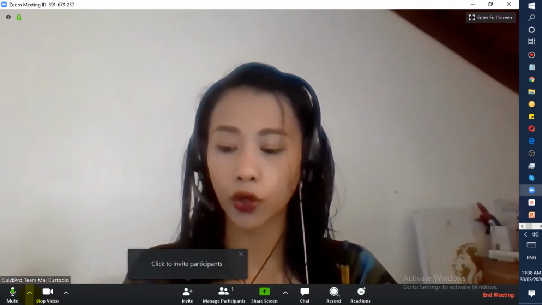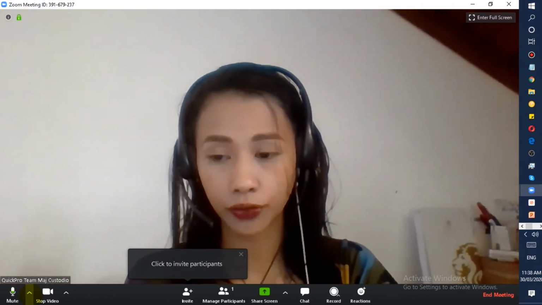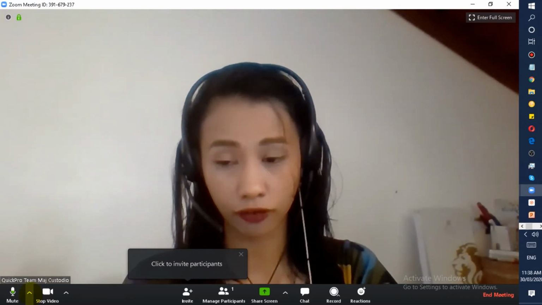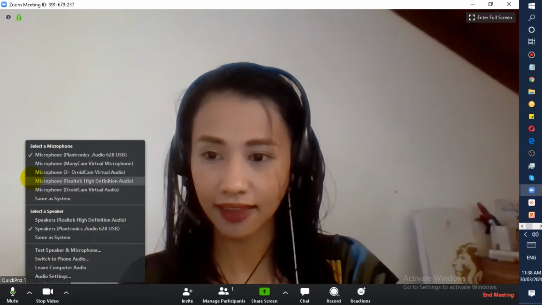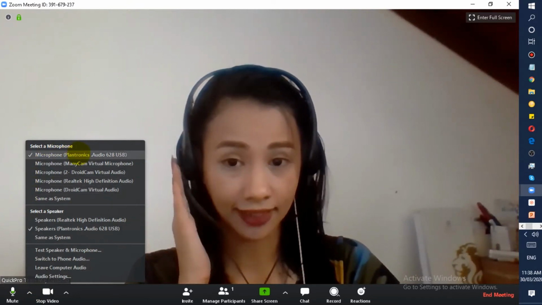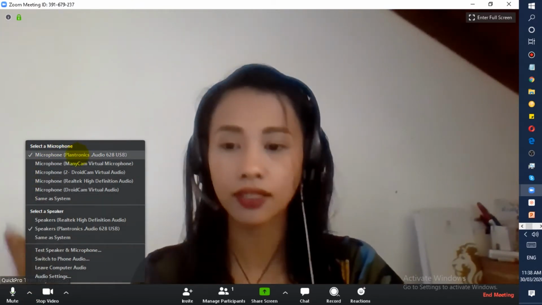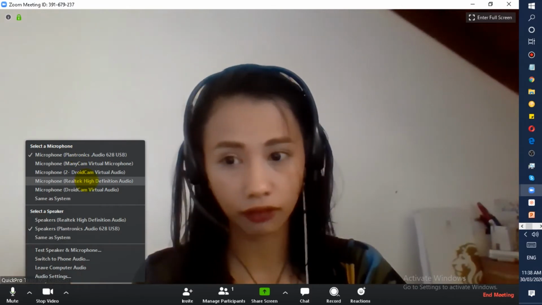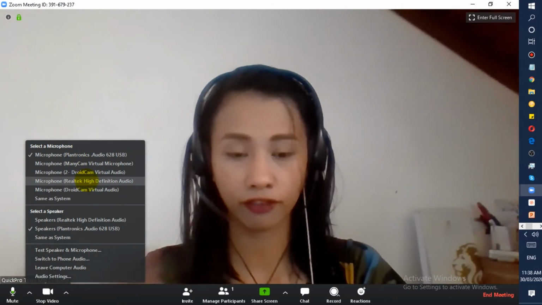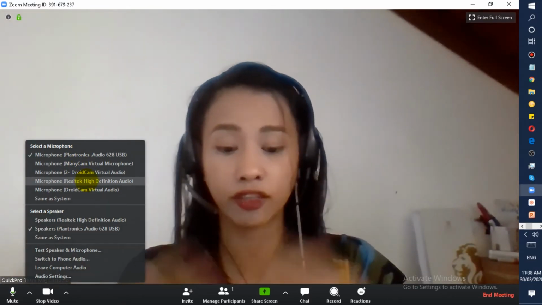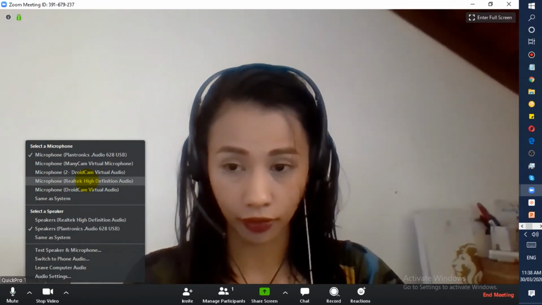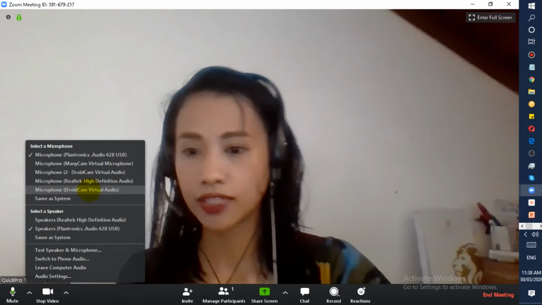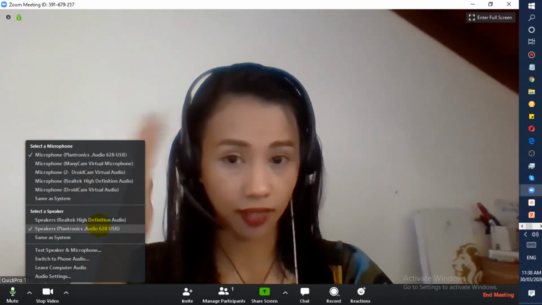To check if your audio settings are fine, all you need to do is click this caret over here beside the microphone icon, and then choose your headset if you have one, your earphones, or by default, Realtek High Definition Audio if you don't have any and you're just using the microphone of your desktop or your laptop. Okay, the built-in microphone. Since we are using Plantronics, I'm using a headset.